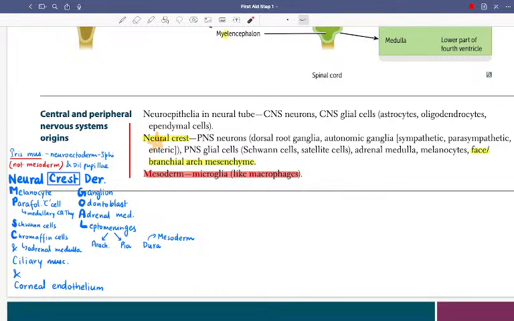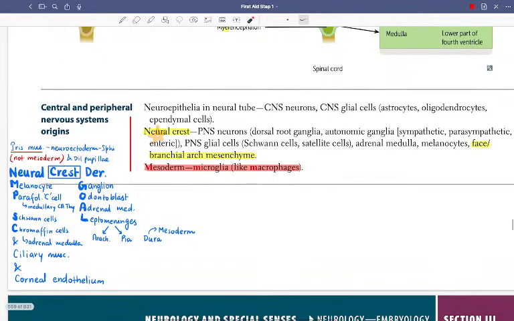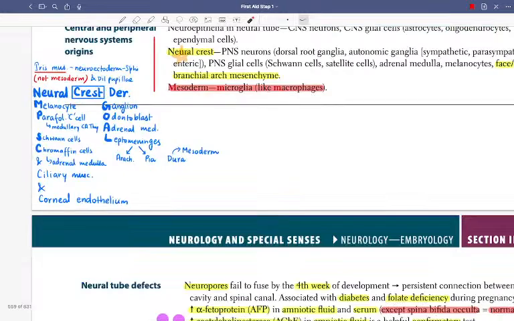Next is another important thing: branchial arch mesenchyme is also from the crest. Neuroepithelia has everything to do with the CNS, and neural crest cells has everything to do with the PNS. Ganglion, when they say, they mean the parasympathetic and sympathetic ganglion. Odontoblast is fine. Adrenal medulla we can understand. Leptomeninges mainly arachnoid and pia, because dura is derived from the mesoderm.